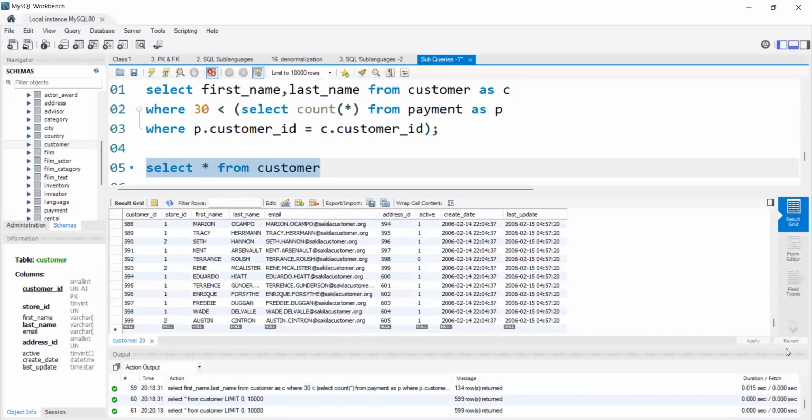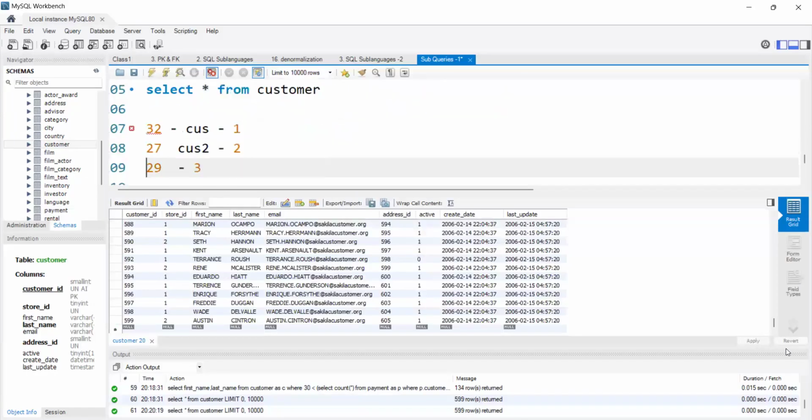I have 599 customers. At least for the first customer, we counted 32 times. That means our SQL should execute 32 times only for one customer's data. For 600 customers, how many times should it execute? So how much waste of memory, and how much, it's not about memory, how much execution time it will take. It's not about execution time also, how much performance it will, every time it goes on executing, it will completely decrease the performance of the server, right?